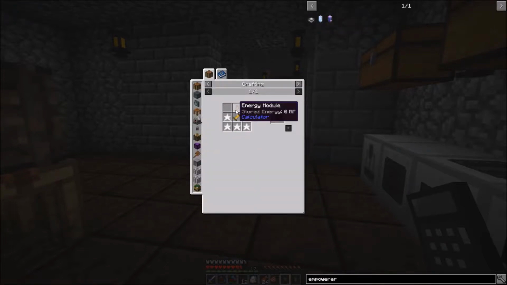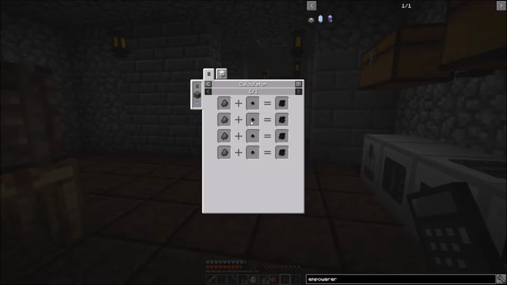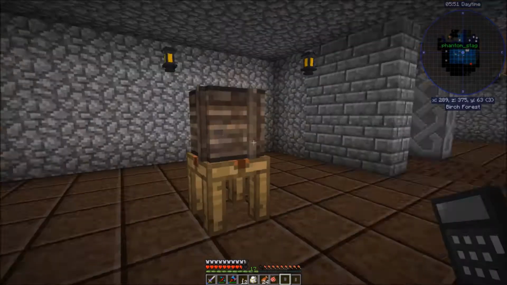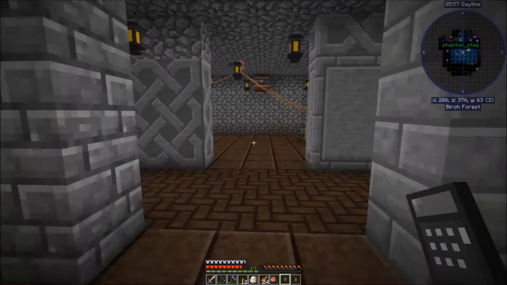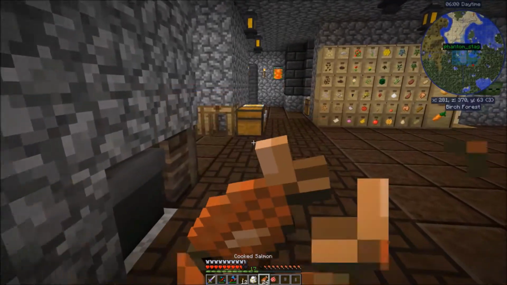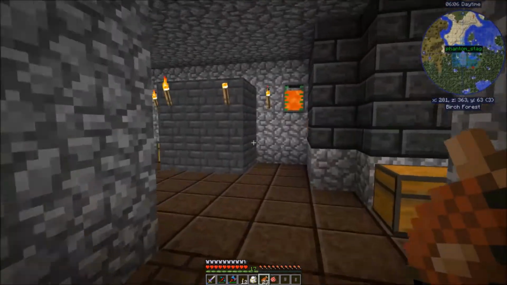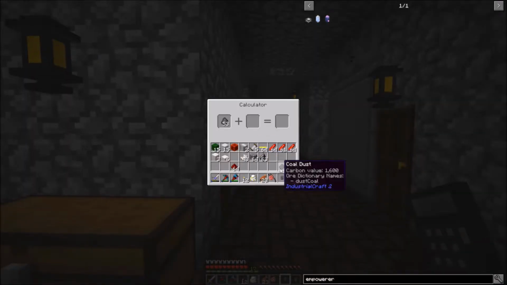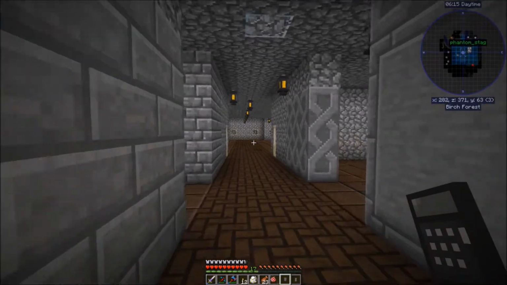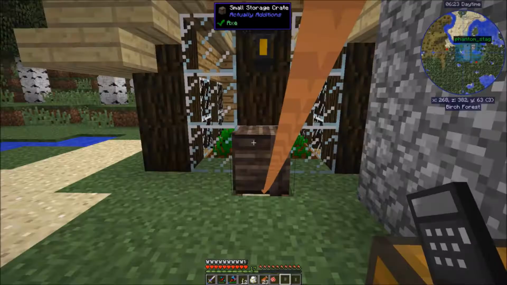Well, while that's working, we can go for the energy module, which is we need the purified coal, which is enriched gold ingot and enriched coal. Enriched coal is coal coke and coal dust in the regular calculator. And I think I've got coal coke. Only 19. Yeah, we don't really need that much anyway. So we do that, and we don't have the coal that we need, because we need a couple of these.